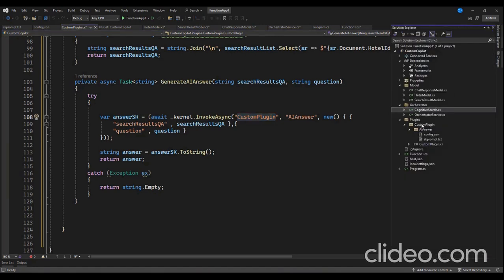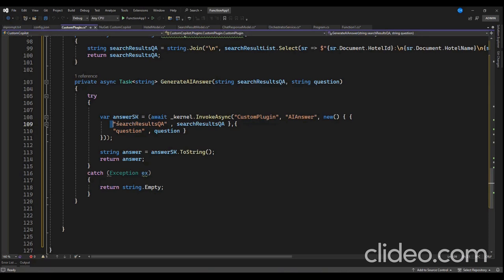The custom plugin is this particular folder structure, and it has this section, the AI answer. It has defined files for configuration and the key prompt, which use these two sections: search results QA and the questions. Once we execute and format the content based on that, it sends the answers back to us.